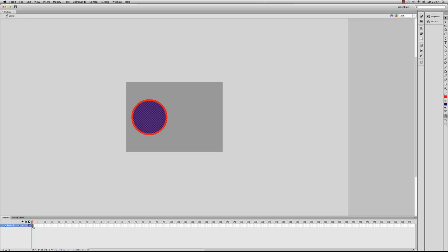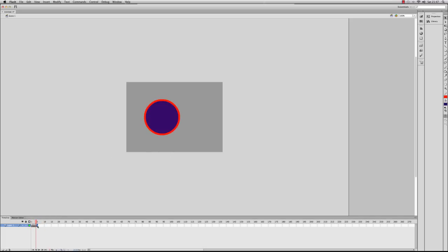So on page one, or frame one on my timeline, my circle is in this position here. If I click in this frame and I slightly move the circle, what you'll see when I move the playhead is that I've got animated movement, just like that. And obviously I could do it again. If I insert a new keyframe into frame three, it automatically duplicates whatever is in the keyframe before. So it's going to be in the same position here, and I can simply click and drag and move it a little bit more. And I could do the same again, F6, and move it slightly.